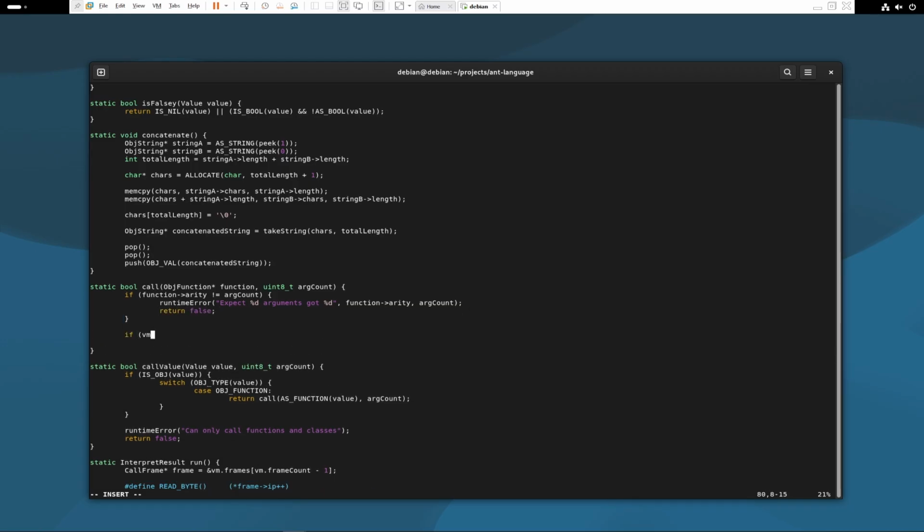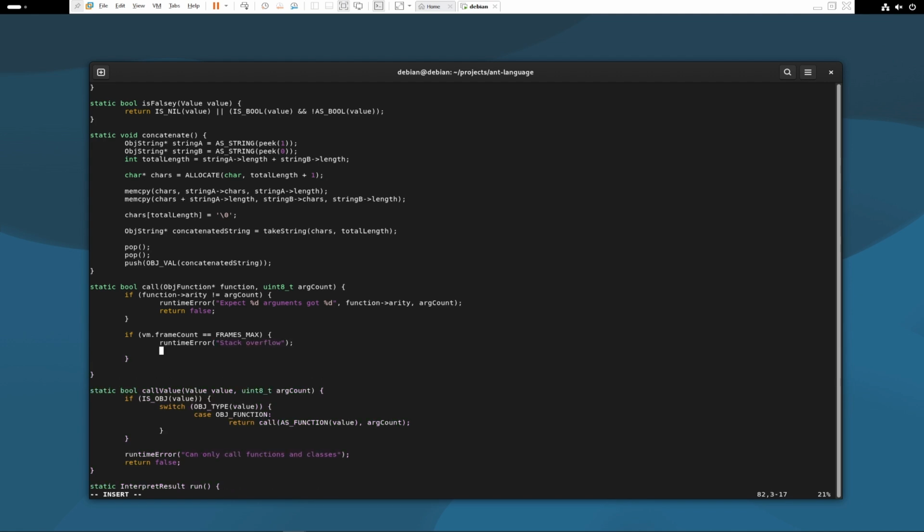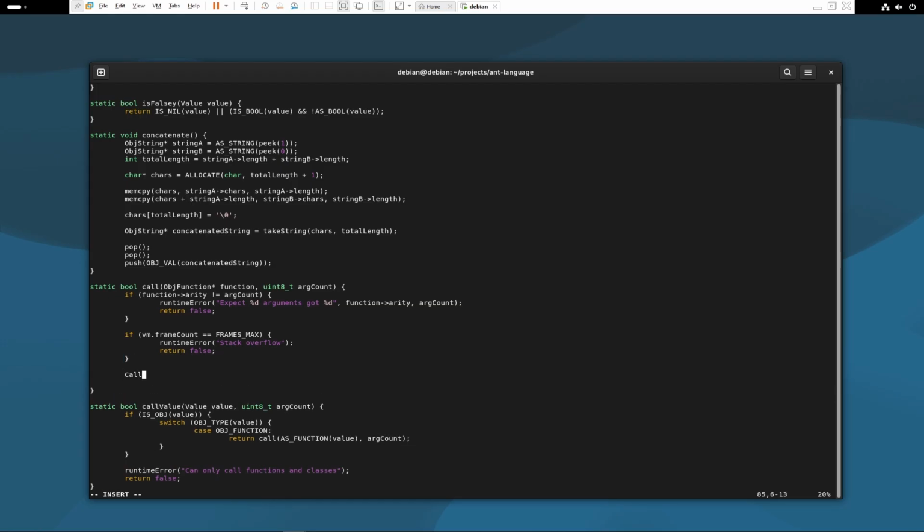So if the VM frame count is equal to frame max, that means we reached the max of our possible frames. So I will return a runtime error, stack overflow, and I will return false. Otherwise, I will update the next frame.